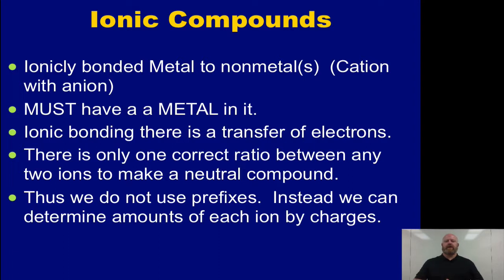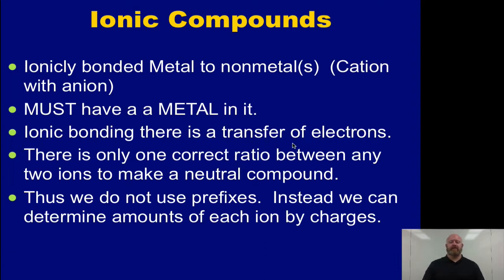First thing we want to talk about is for an ionic compound, how do we know we have an ionic compound versus a molecule, organic, or an acid. The key thing you look for is, do you have a metal? If you have a metal present, you know that you're dealing with an ionic compound. Another way of looking at that is, do you have a cation bonded with an anion? You're always going to have a metal written first, followed by one or more nonmetals. Recall there is a transfer of electrons there.